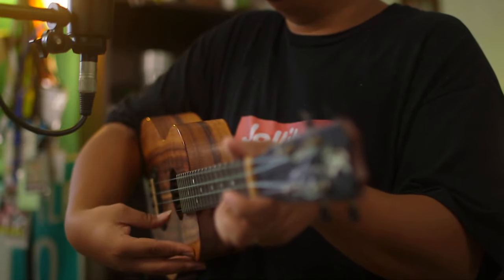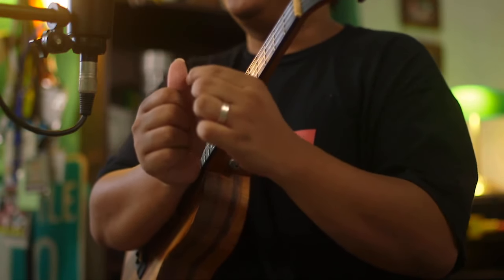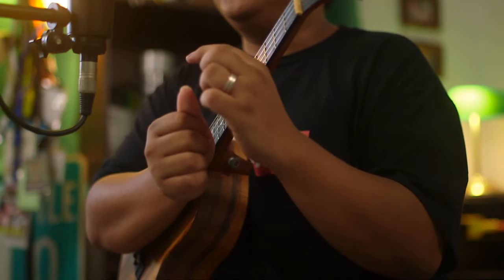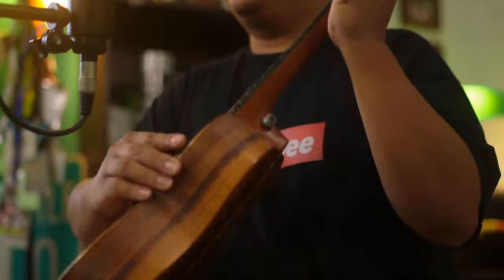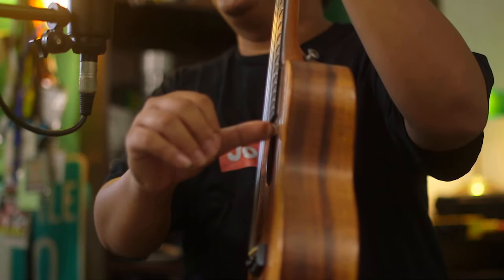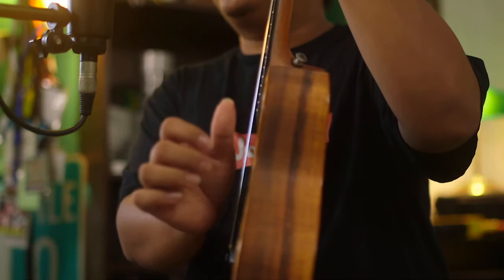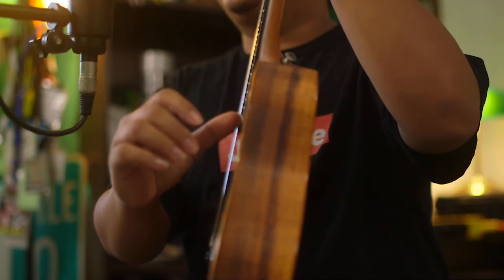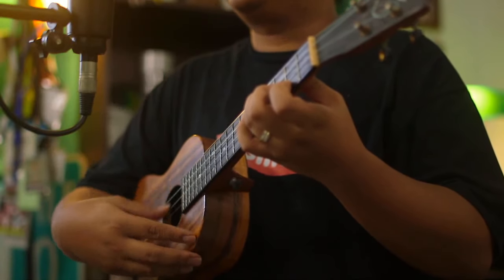That angle is a lot more like hitting it from here instead of from the side, right? Since you're hitting it up here, you're getting the density of your thumb, and you're getting some nail as you exit that attack. So the attack starts out with the flesh. Let me show it right here. From here, see that? You go flesh, and then out with the nail. Instead of here, which is just flesh, a very thin amount of flesh. This way, it's flesh, nail out. So you want to hit it with this angle instead.